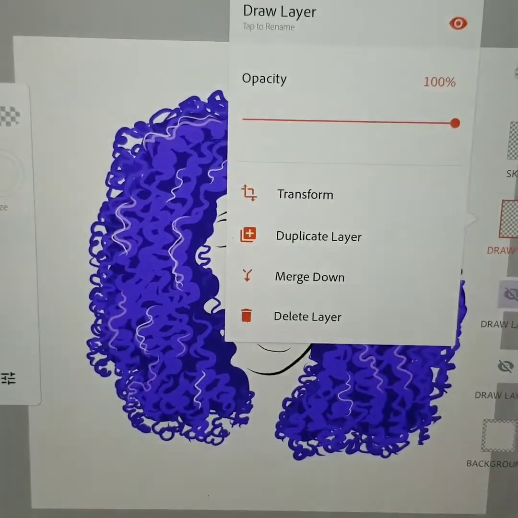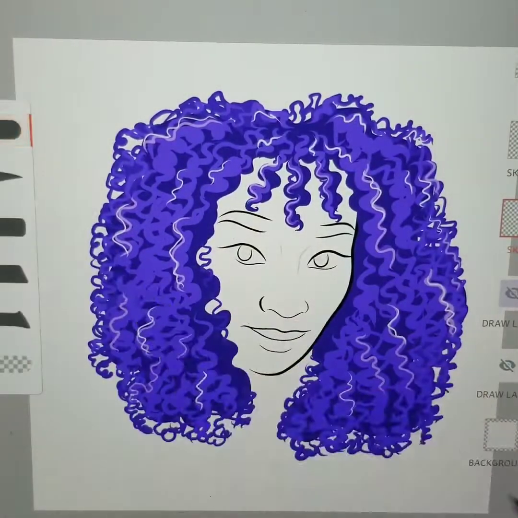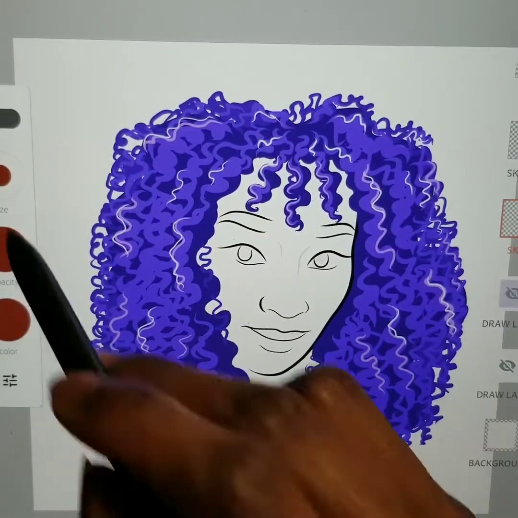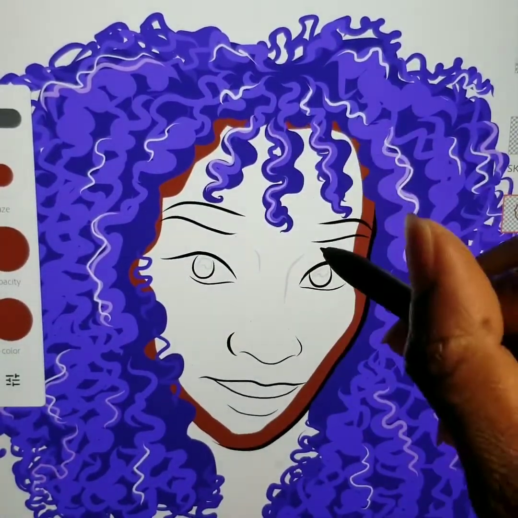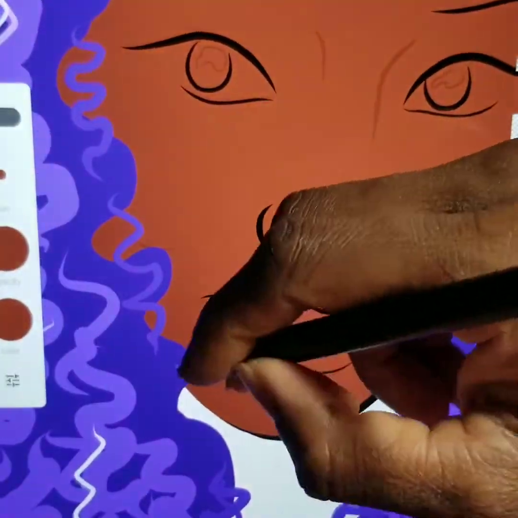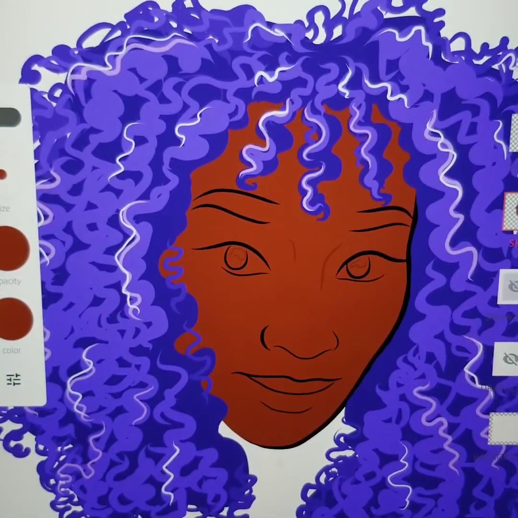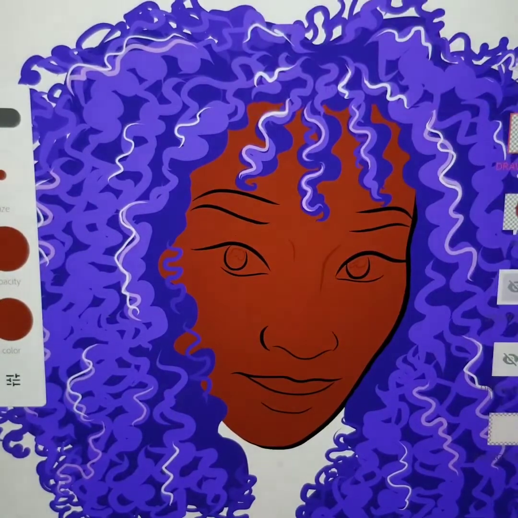As an artist, I always start off by picking the appropriate skin color that matches the color of the hair that I'm using. So for me, purple goes well with a darker skin tone color. For some people it might go well with a light one, but for me, for the most part, purple and darker skin color, match made in heaven.